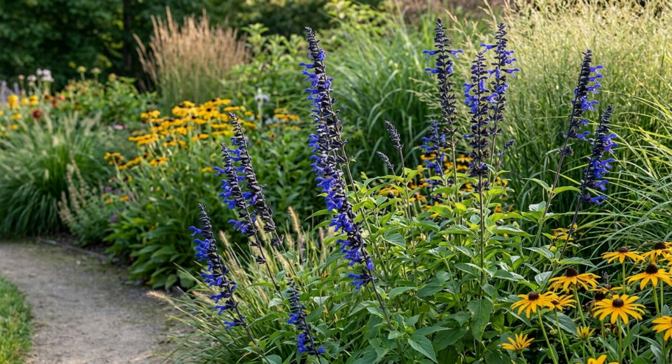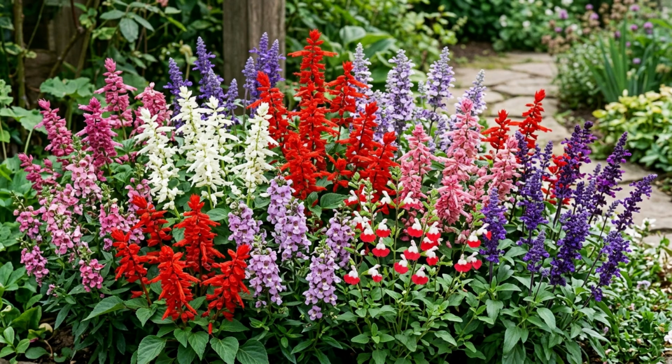Red salvia is a classic. Its color is so bright that it's visible from a distance. There are varieties with orange-red flowers, carmine red, and even almost black red. But the salvia's color range doesn't stop there. There are varieties with white, pink, lilac, and purple flowers. There are bicolor varieties with red flowers and white bracts.